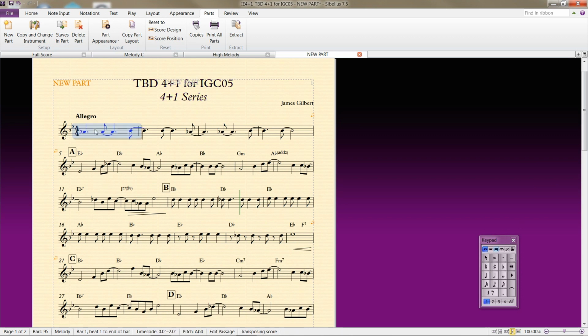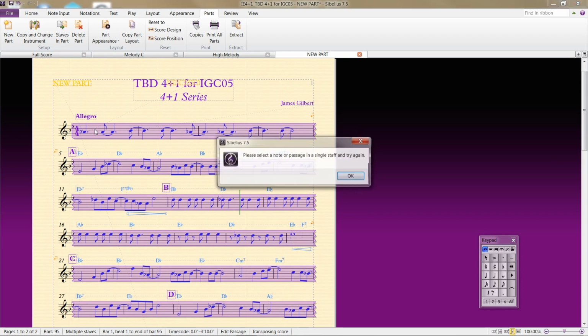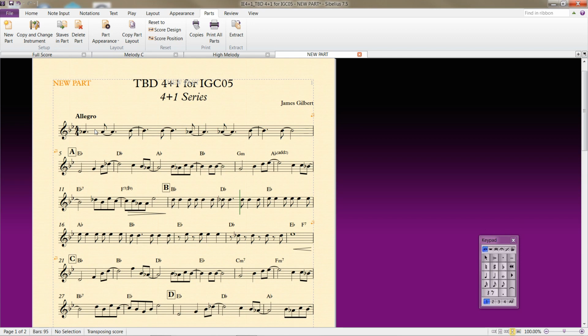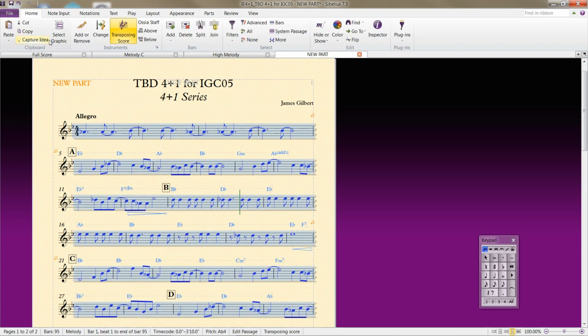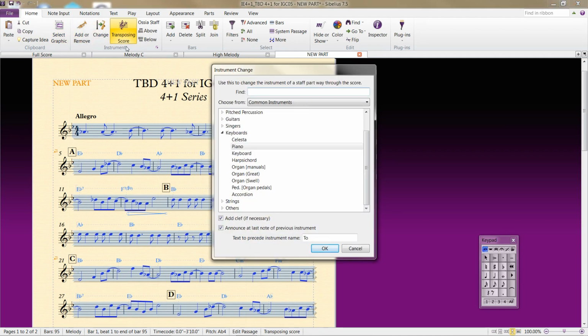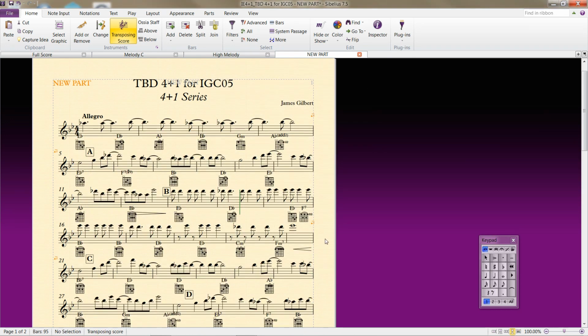But we want it to be up an octave. So highlight everything, Control A, then Control Shift Alternate I. Not I. I forgot what it was. I'm forgetting my shortcuts. Go to the Home menu, change instrument. We will change it to guitar, which doesn't show up in the list. You have to do acoustic guitar to get it to show up. So there we go. So we change it to acoustic guitar, and everything's up the octave.